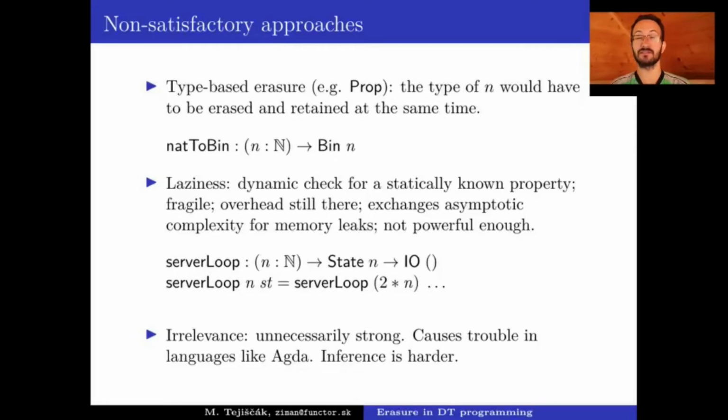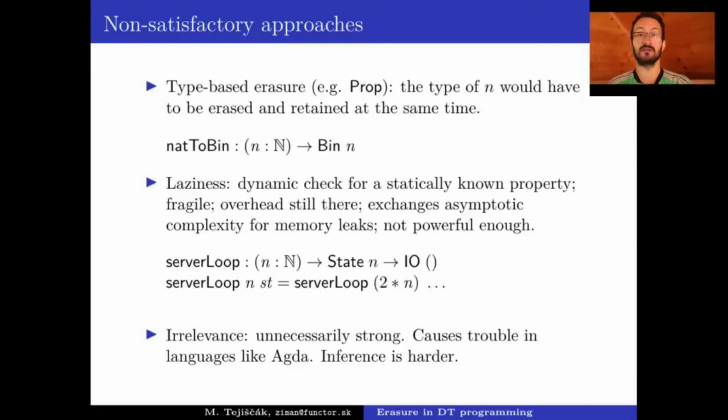We can already tell at compile time which bits can be erased and which bits we need for runtime. So we should not keep a runtime check to prevent evaluation of that information. We should just erase it altogether. Laziness is not an option in eagerly evaluated languages, and as illustrated by the function server loop, we have a choice here between accumulating thunks in the variable n if we do not evaluate it, and therefore leaking memory, or evaluating it and having n explode exponentially in size.